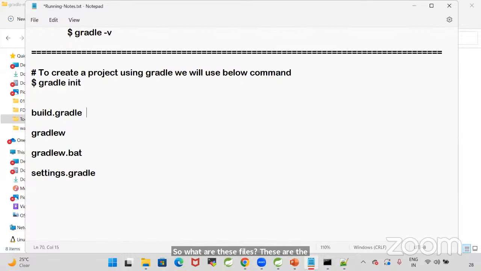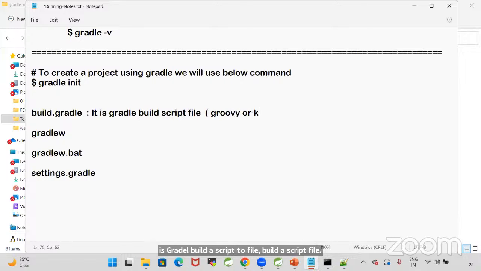So build.gradle is the Gradle script configuration file. It is the Gradle build script file. You can use Groovy or Kotlin to write this. This file we are going to create using DSL, domain specific language.